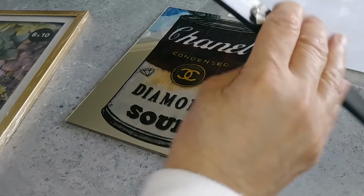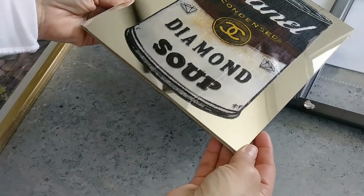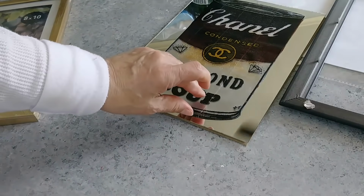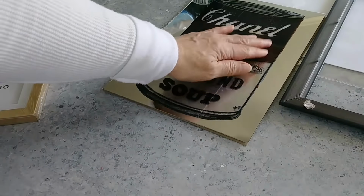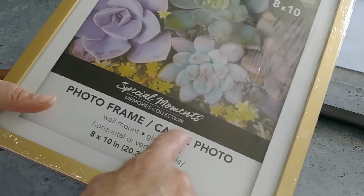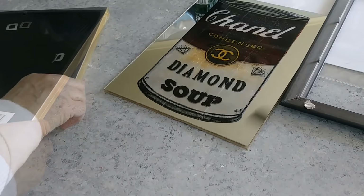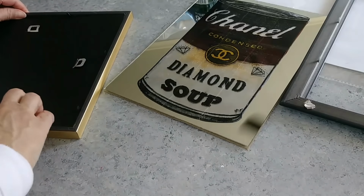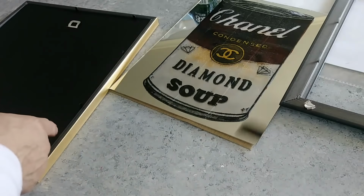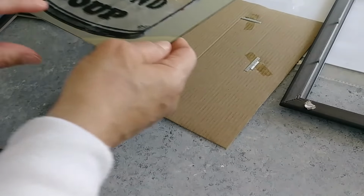Rewind. I have this Dollar Tree mirror, and this is an 8x10, and I put the picture there already. Now, because it doesn't have the complete tackiness to it, and where the glitter is at and the paint, it kind of warped a little bit. I'm going to take a glass from another picture frame from the Dollar Tree, and it is an 8x10. Let me see what I'm gonna go with here. Okay, I have some black decor in my kitchen, so that's why I would have chosen that one, but this one will look just as nice, and I'm gonna see how this looks.